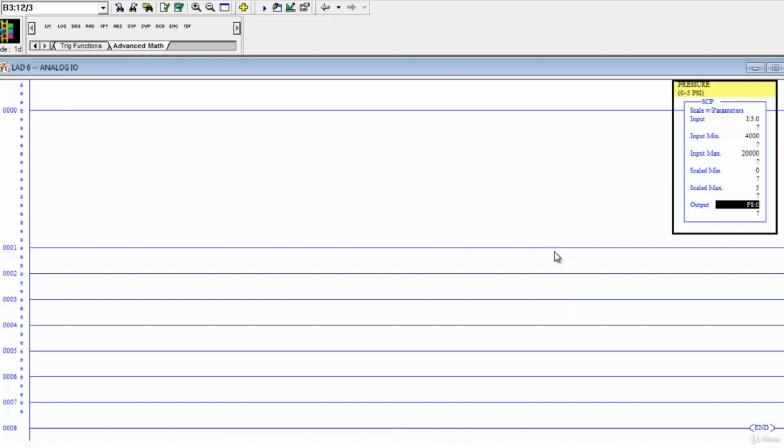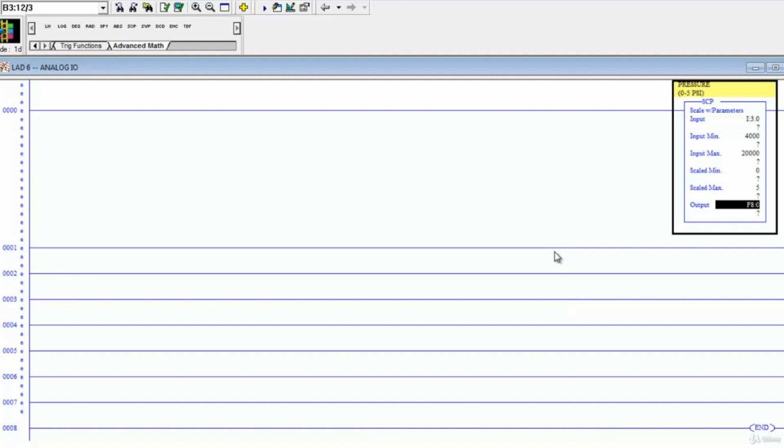Now, we've brought our input in, we've set it equal to a float location in a data file, and now we can refer to F8:0 throughout this program if we want to know what the pressure is. We never have any reason to look all the way back to the actual input location itself.